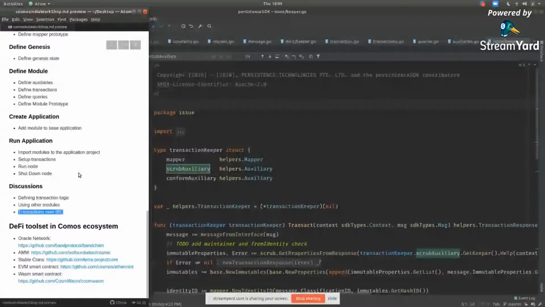Now going into, I think we have run 10 minutes over our time, but going into the final topic, which is the DeFi toolset. When you're building your DeFi application, you might have to depend on external services. For example, Oracle Network. What an Oracle Network can tell you about is if there's some parameter or data that exists out there in the normal centralized world, and you want to trustlessly put that particular data over to your chain, you're going to be utilizing an Oracle network. So in the Cosmos ecosystem, we've got a kick-ass project called the Band Chain Protocol. The band protocol, the band chain project is what you need to check out.